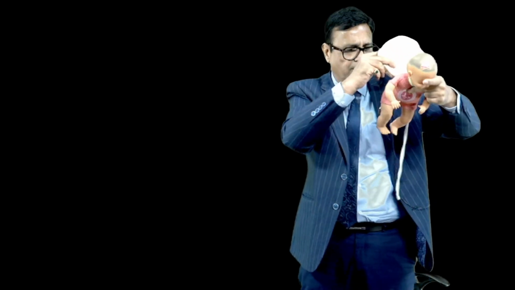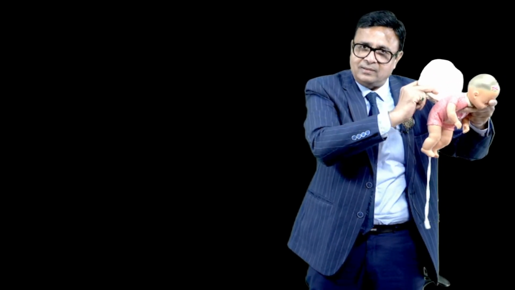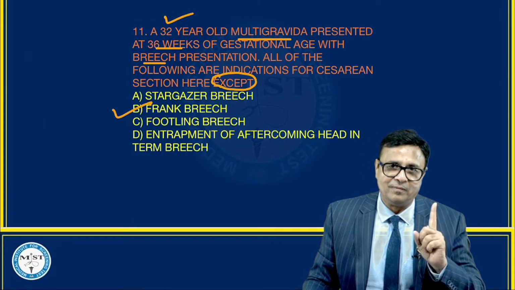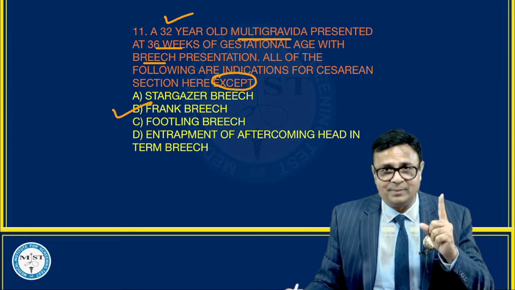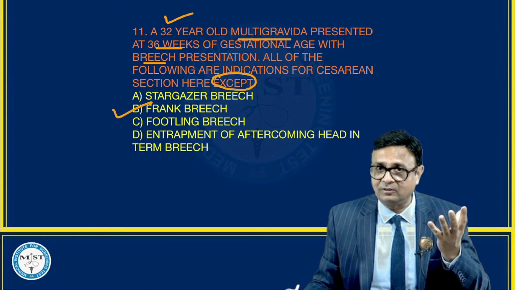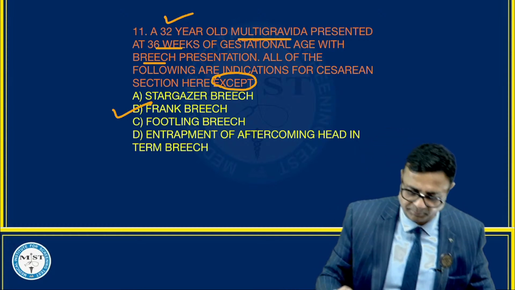And what is the most dangerous breech? Most dangerous breech is footling breech, because maximum risk of cord prolapse is in footling breech. So most dangerous breech is footling breech and safest breech is frank breech or extended breech. What is the maneuver to deliver extended legs in breech? Pinard maneuver. For extended arms, Lovset maneuver. Best maneuver to deliver aftercoming head? Piper's forceps. In India, best one is Burns-Marshall method.